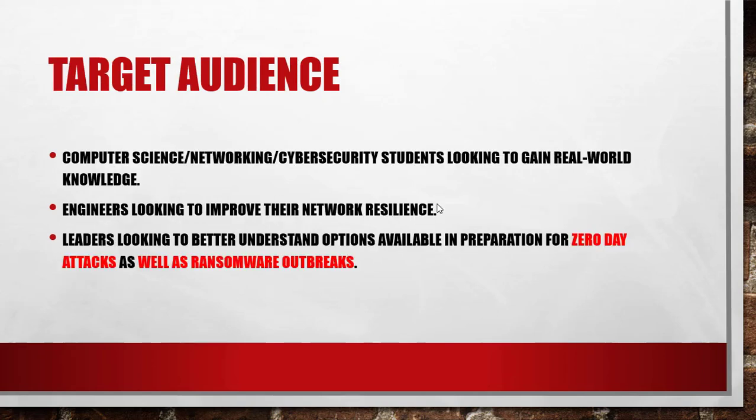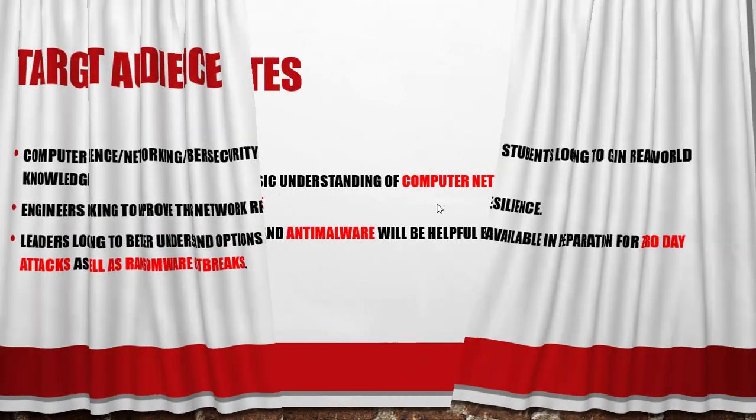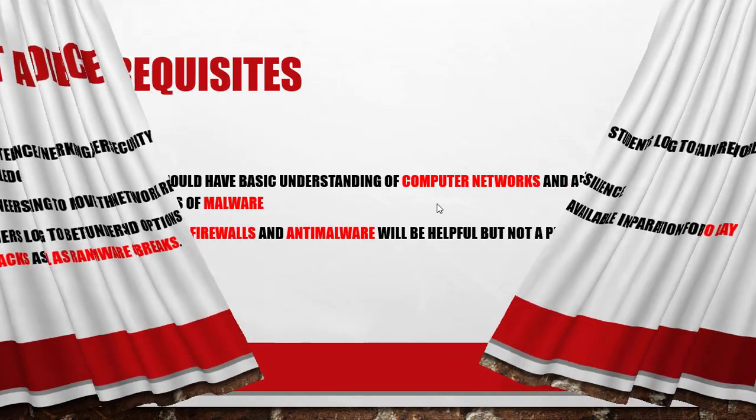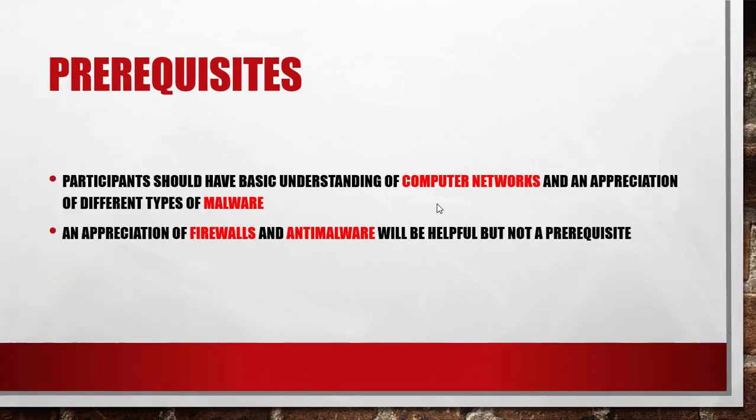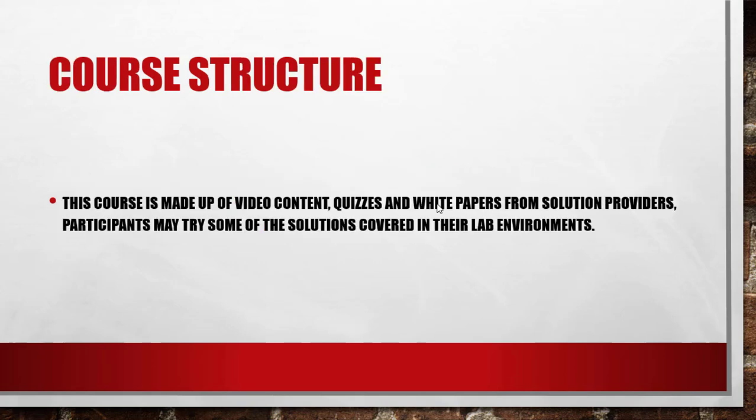The target audience for this course includes students studying computer science, networking, cybersecurity, and anyone else who would like to understand a real-world knowledge of network security. The prerequisites include understanding of basic computer networking and an appreciation of malware. An appreciation of firewalls and anti-malware will be helpful but not a prerequisite. This course is structured with quizzes, video content, and white papers from solution providers.